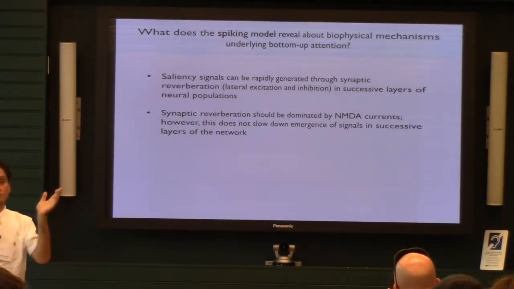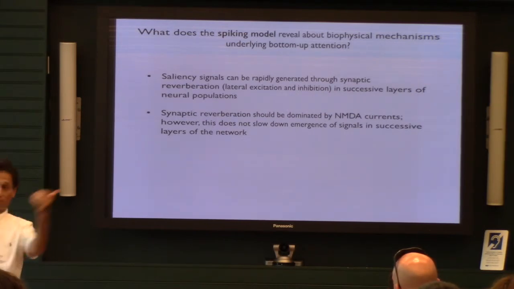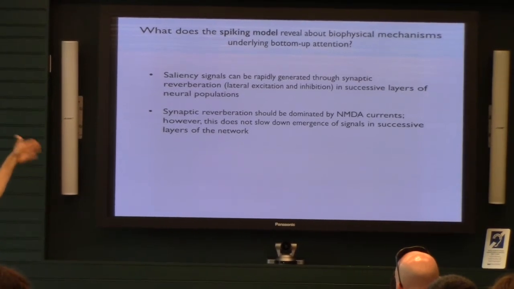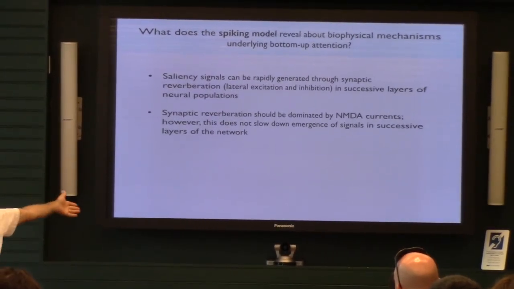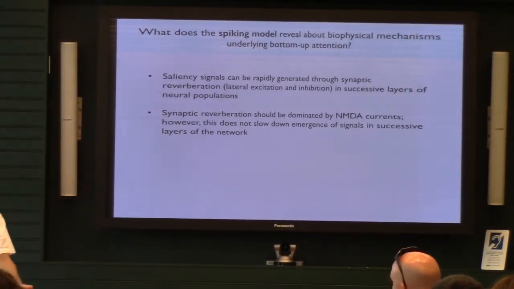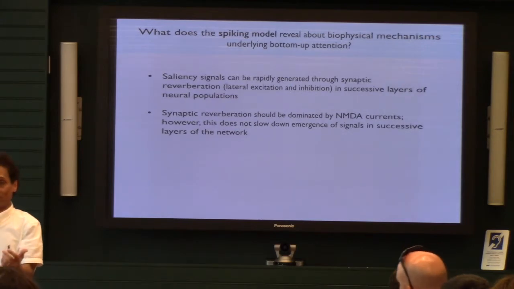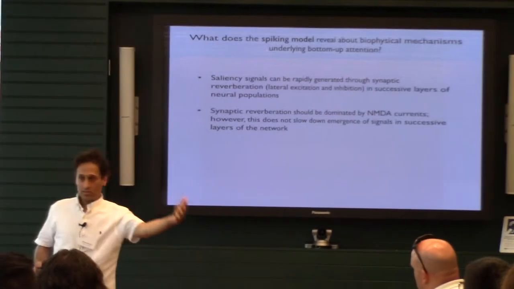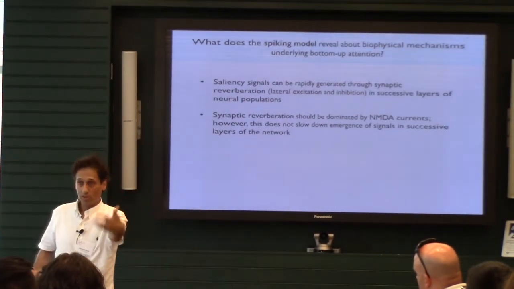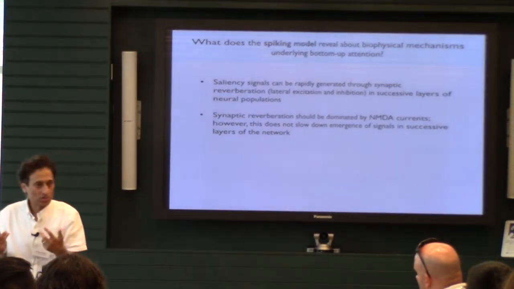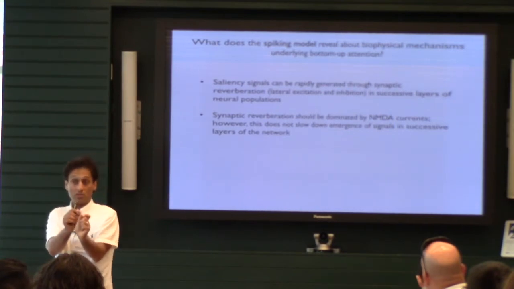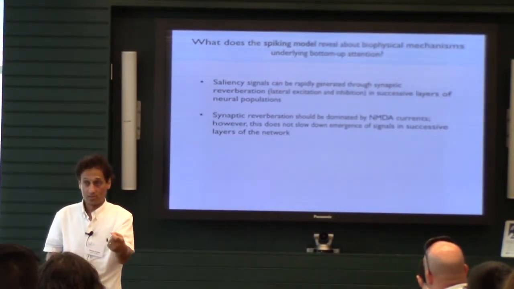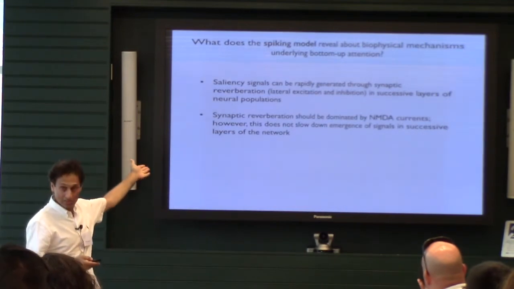Okay? Actually, I never made that firing rate model before the spiking network model. This is just for you. So everything I said before, I could say with the spiking network model. The reason was that who cares about the firing rate model? Because the firing rate model is very similar to what the saliency computation model does. So it doesn't give me so much. I really want to know how neurons can perform this computation, considering how noisy spikes are. That was the reason to torture myself with this.